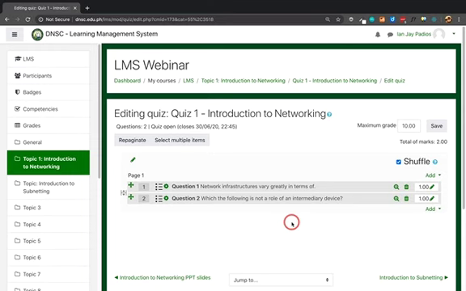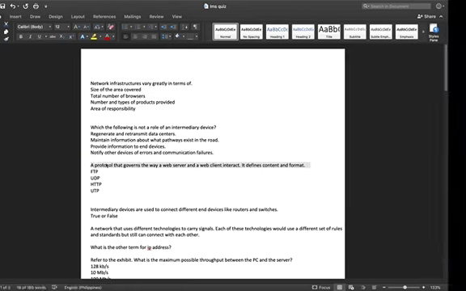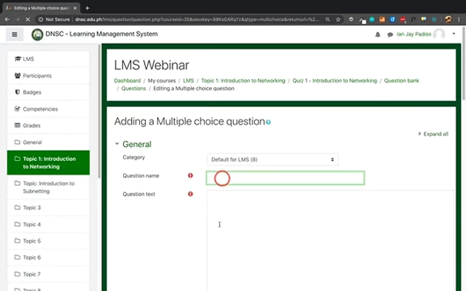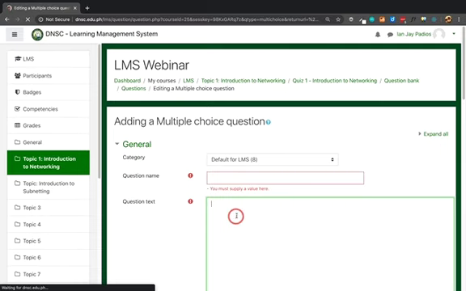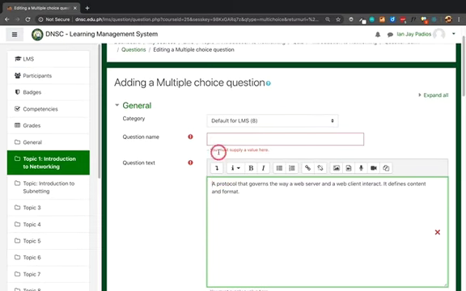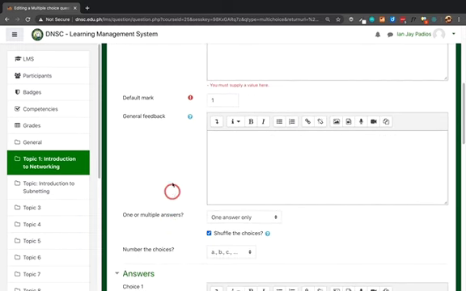Okay, let's add another question, another multiple choice question. Multiple choice, add. This will be question number 3. Default mark is the same, 1.